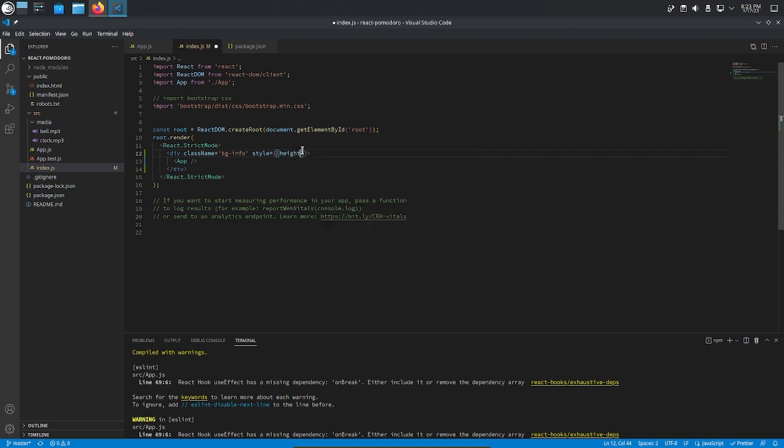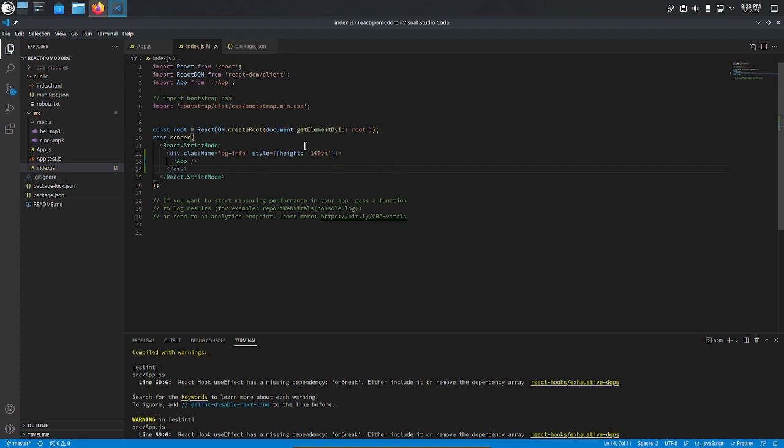We're going to change the height to 100, and you have to type the values in quotation marks. So all your values are in quotations.